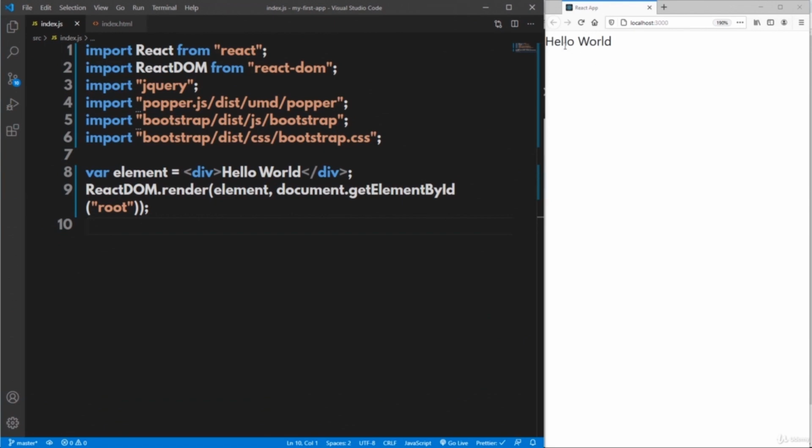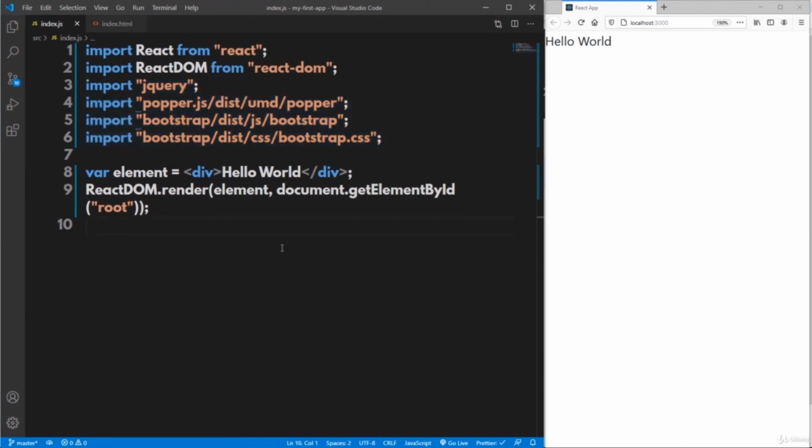That means the font has been changed. And also the margin of the body tag has been removed by bootstrap CSS file. So these are the 4 lines that you have to keep inside your index.js file in order to import Bootstrap and to make it fully work.